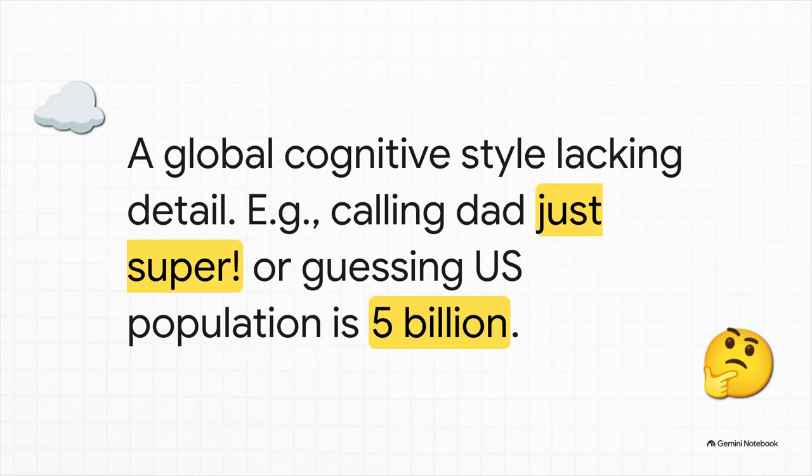with absolutely zero details. There's this famous clinical example of a highly intelligent, successful professional man who, when asked to estimate the U.S. population, just blurted out 5 billion. He wasn't ignorant, not at all. He just deeply resented having to concentrate on sharp analytical details. His cognitive style was actively working to avoid the discomfort of precision.